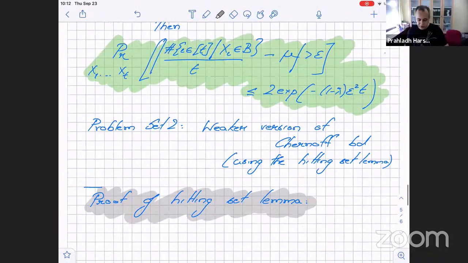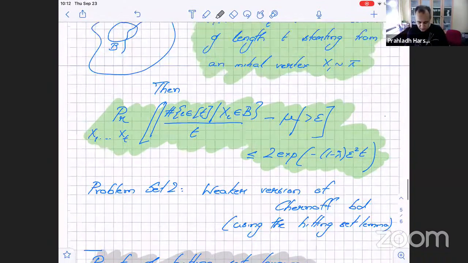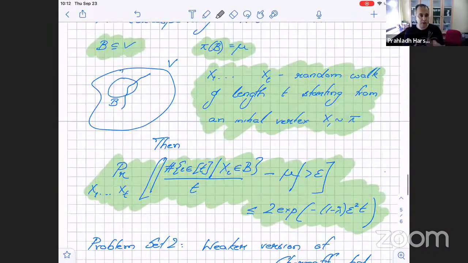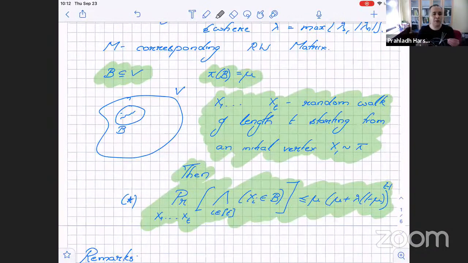So once again, let's go and stare at the theorem statement for a while. Recall what we are trying to prove. We are starting from a random vertex in the graph, taking t steps according to the random walk on the expander, and asking what is the probability all these t steps are in a particular bad set. We want to show it more or less looks as if the t steps are picked independently, not as if they are neighbors of each other. This is what we want to prove. So we want to bound this star probability.